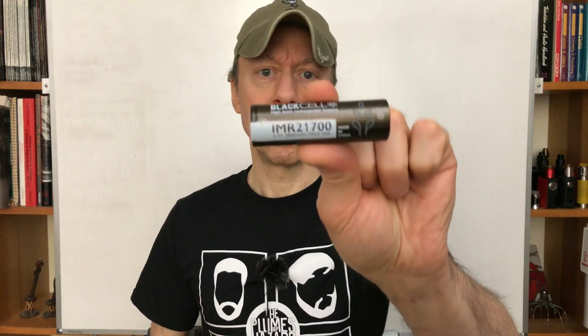Testing queue — what's coming up next? The Black Cell 2700 is going to be tested. This is the 30-amp 4000mAh, and then the 21700, which is a 40-amp 3800mAh. Hopefully in the next week or so. I'm also going to be testing the E-Fest — a 35-amp 3700mAh that I'm looking forward to testing; I've got a bunch of requests for that. The new testing station, which has caused some delays as I've ported everything over, is pretty well ready. I'll do a video showing everybody — I just need to get some wiring harnesses done for high current testing and run USB cords behind the scenes. I also had to interrupt the life cycle testing of the 3000mAh batteries for this over the past couple of weeks.